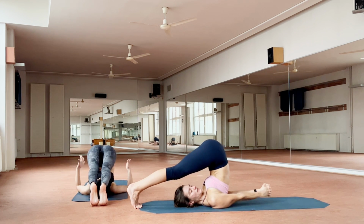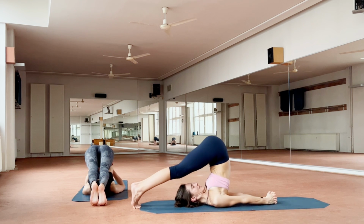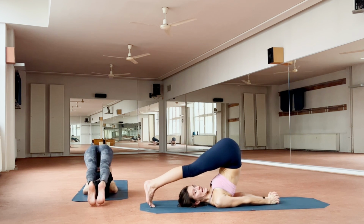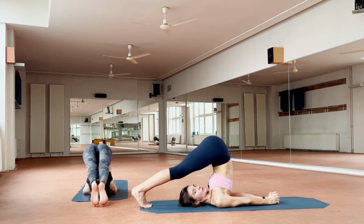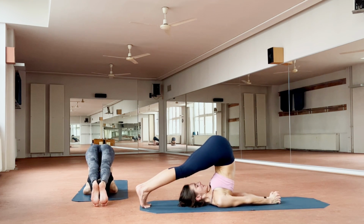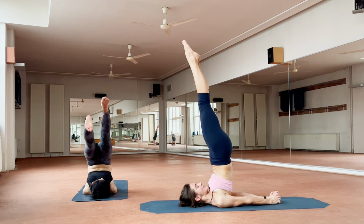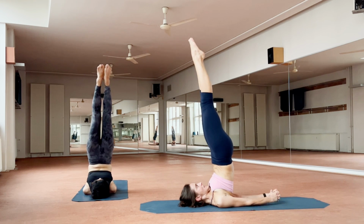Bring your hands down and wiggle your shoulders together again. So very important, there's no pushing the neck down. It's just shoulders, okay? The back of the head is touching the floor and pushing down. Neck is relaxed. Bring your legs up.